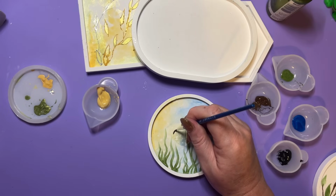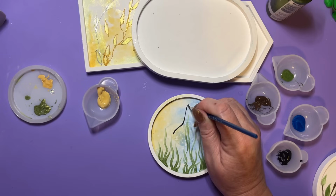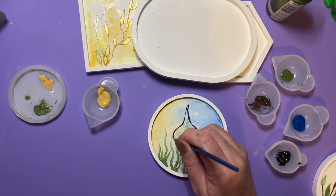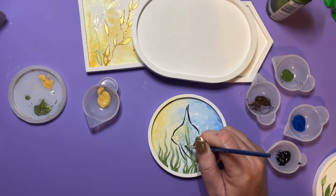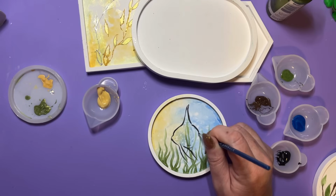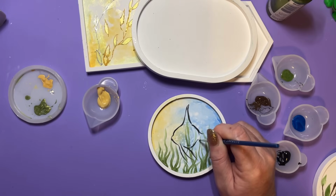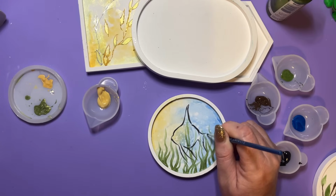Now, let's do angelfish. Remember what shape angelfish are, kind of like that. I'm going to hide it behind these plants somewhat anyway.